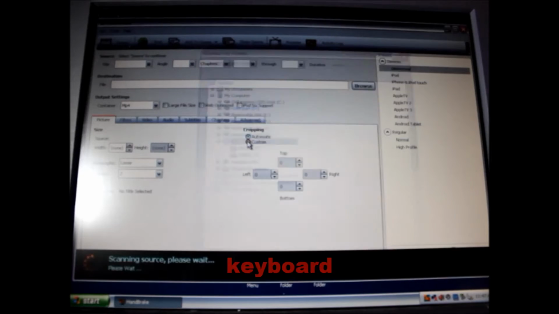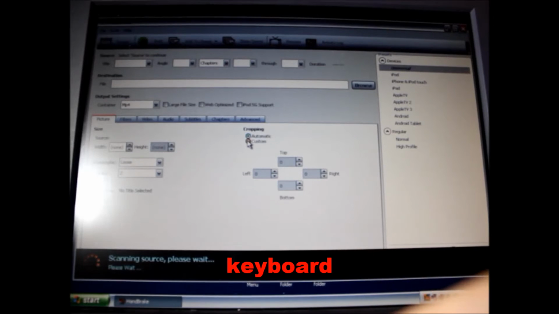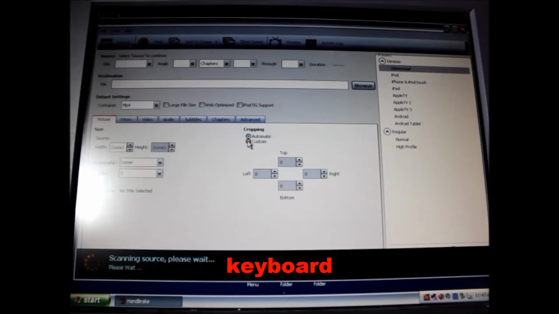We click the plus sign, select that, and I usually hit enter, and this is where it says please wait. This is where it's scanning the title, and where it can come up with the chapter, as you can see. So I'm going to stop recording once this is done.